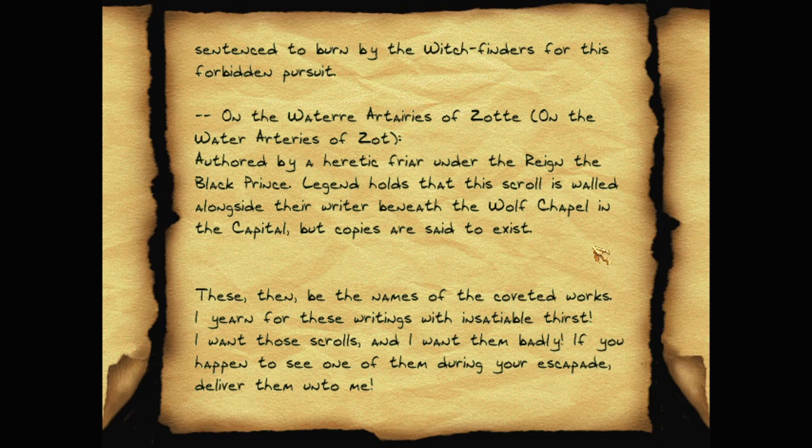Authored by a heretic friar under the reign of the Black Prince, legend holds that this scroll is walled in alongside their writer beneath the Wolf Chapel in the capital, but copies are said to exist. These then be the names of the coveted works. I yearn for these writings with insatiable thirst. I want those scrolls, and I want them badly. If you happen to see one of them during your escapade, deliver them unto me.